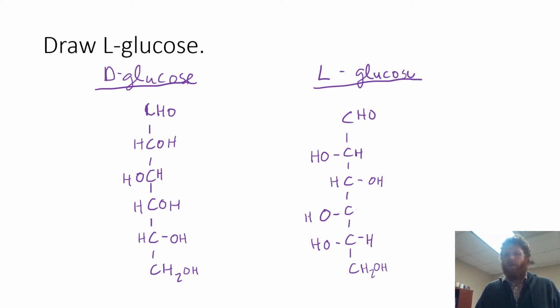So by flipping one of these carbons, what I need to do is position all of my other hydroxide groups in a manner that puts the hydroxide groups on the same relative side. So here is D-glucose and here's L-glucose. I started drawing L-glucose by repositioning my penultimate carbon's hydroxide group, but then I had to get carbons 2, 3, and 4 to have hydroxide groups that are the opposite of what D-glucose has.